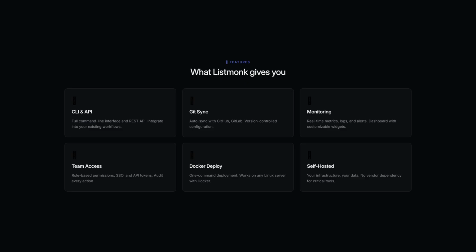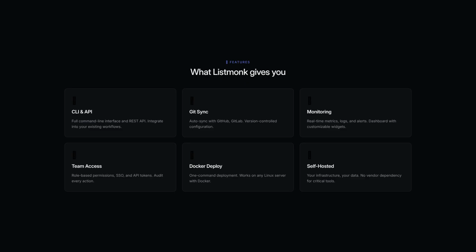Campaigns support HTML templates. You write pure HTML with placeholders, no drag and drop editor, no visual builder. You control every pixel. Templates live as plain files on disk. You upload them through the dashboard. Listmonk injects subscriber data at send time. Personalization uses Go template syntax. Name becomes the subscriber's name. This is fast. This is predictable.